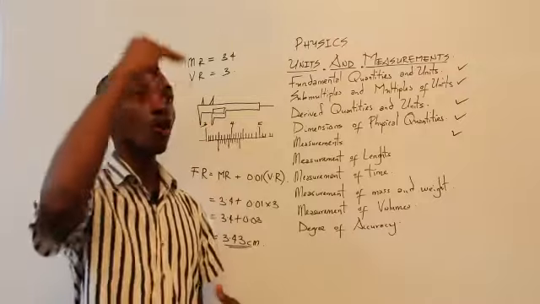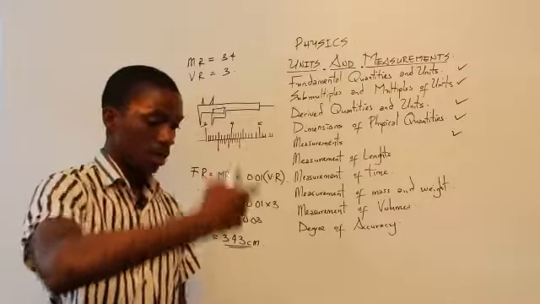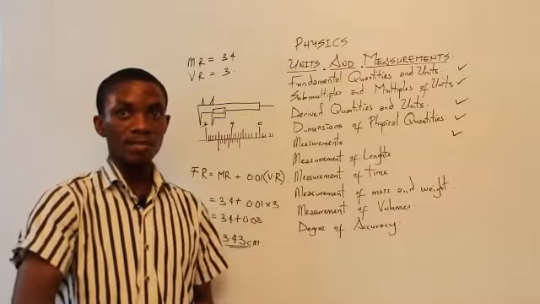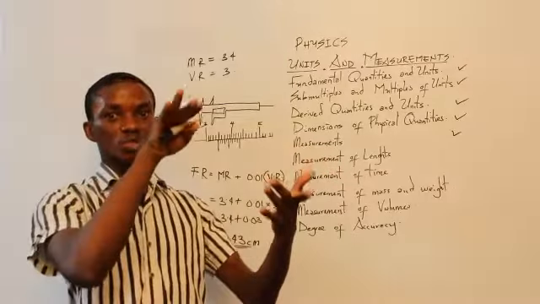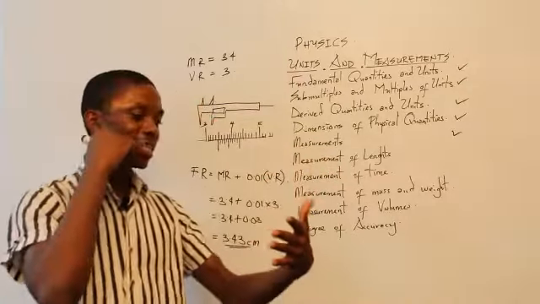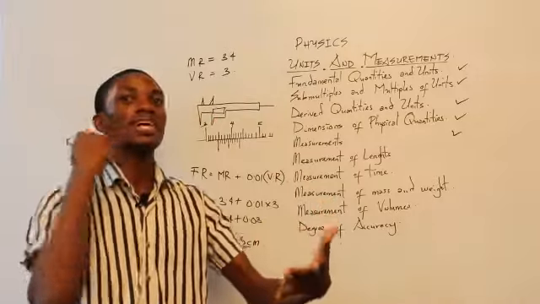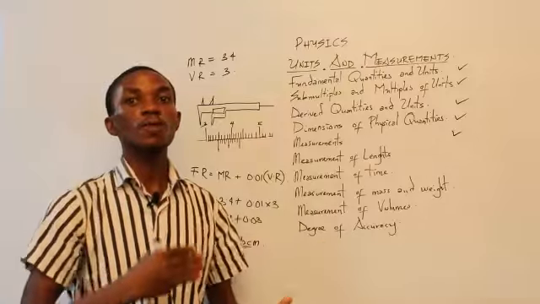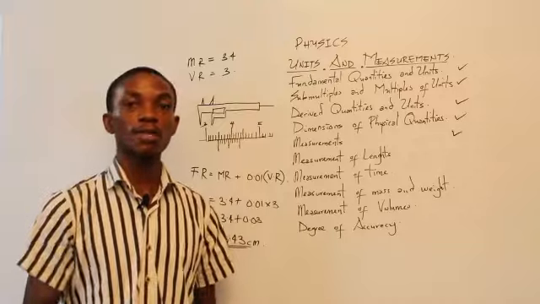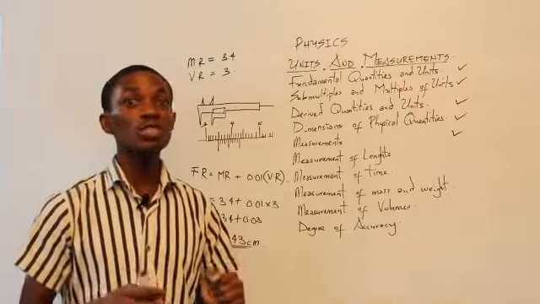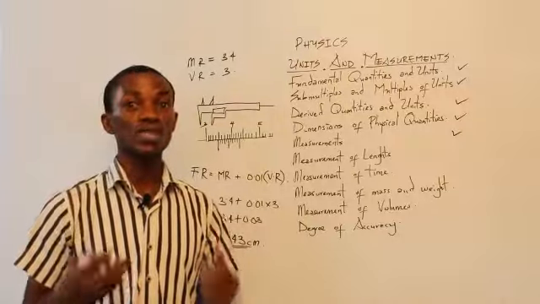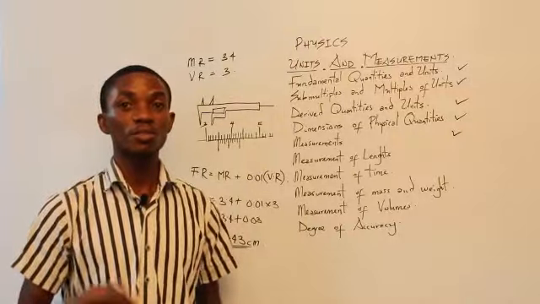Your eye should not be up and you looking slant or downward at the measurement, or you be down and looking up or slant to it. You should always make sure that you are looking at it at an angle of 90 degrees. This would help you avoid parallax error in your practicals. And parallax errors actually do have a lot of effects on whatever results you may be trying to get in your practicals.